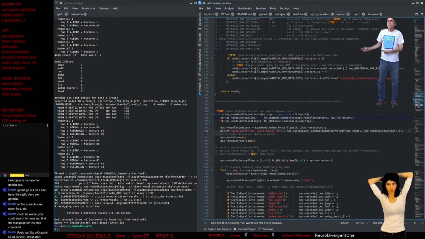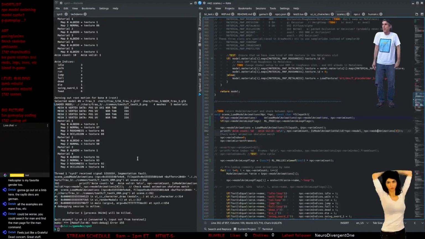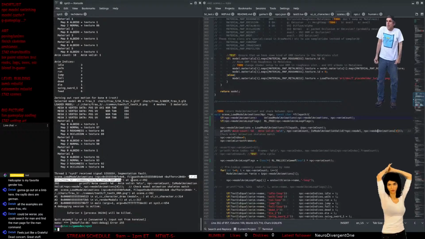What seems to be the problem here? So it's a segmentation fault. What's this doing here?